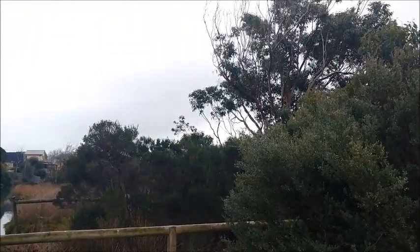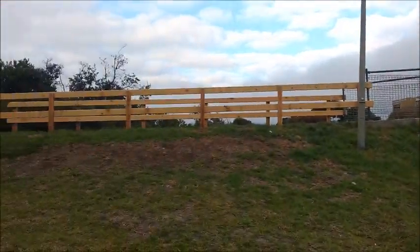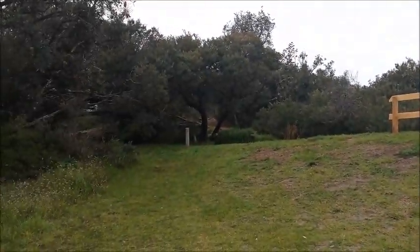Look at this, absolutely beautiful morning. Even though it's overcast a little bit, it's not gonna rain, I don't believe. There's a break in the weather there, and so yeah, this little spot. So let's get on with it, eh? We'll see how we go. So we've got one target here.